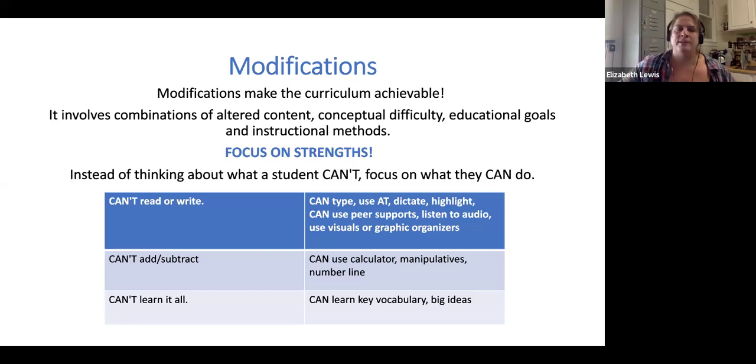And so it's having a more basic and foundational understanding of what modifications can be. I think that this empowers you to be able to start that conversation with your school team, and understanding that you can change things up and tie in these modifications to what the whole class is learning.